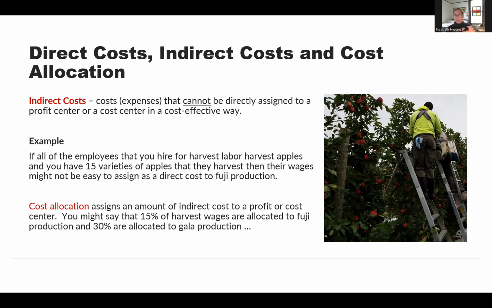So the more you can direct cost things, the more accurate your information is about how profitable that part of your farm is. The more you're allocating indirect costs, because you can't specifically assign a cost to a specific enterprise, the less accurate your profitability data will be. You may be overestimating profitability in some areas and underestimating it in other areas. But sometimes that overall difference is worth it, because the effort to get that data could be too much for you. The value of the information isn't good enough.